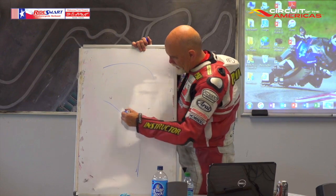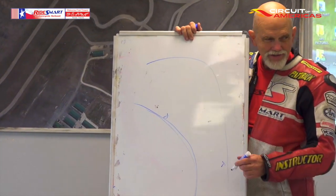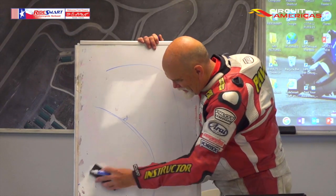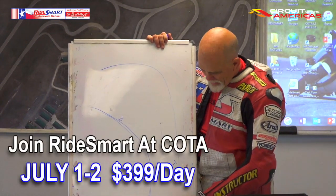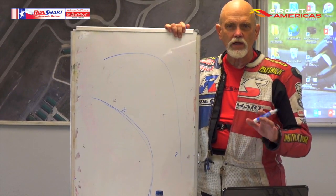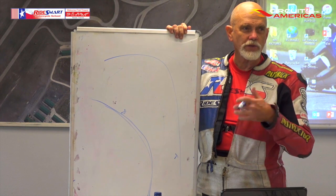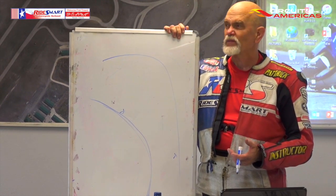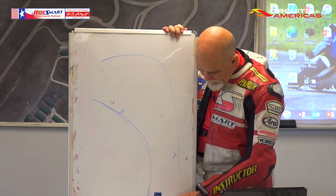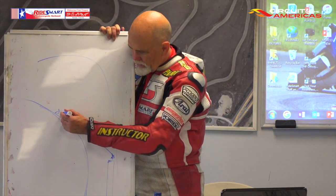Okay, so let's look at this corner. We're coming down the straight to enter this corner. We've got a couple of options braking wise. When we first start riding level one and get into intermediate, what are we doing? We're braking — pretty much finishing our braking while we're straight up and down before we turn the bike in. That's the safest way to ride a track. It's also the safest way to ride when a track is cold, wet, or a combination thereof. You get all your braking done before you turn in in this zone, then you turn the bike in and make your corner nice and easy.